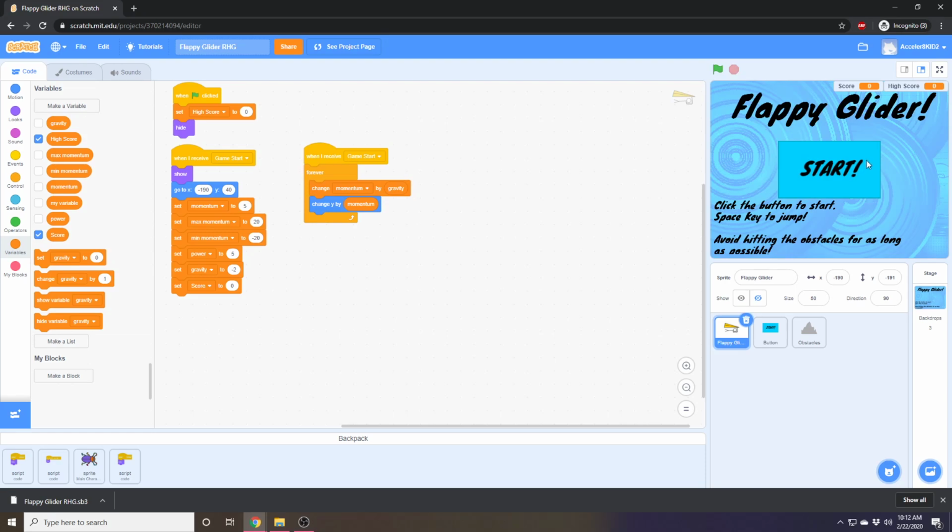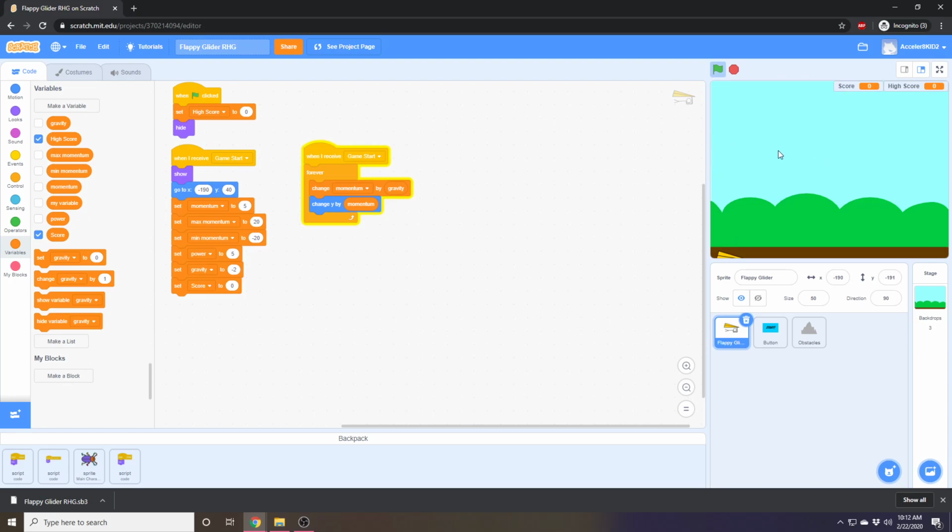Like that. See how quickly gravity takes hold? You can see there's also a curve to it. Instead of just falling neatly down at a steady pace, he starts pretty slow and then he accelerates, just like how gravity works in real life. When you drop a ball, it's not going to fall at instantaneous speed. It's going to take a moment to start gathering momentum as it falls down. So we've got this part. Fairly simple so far.